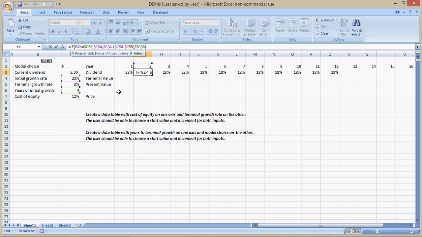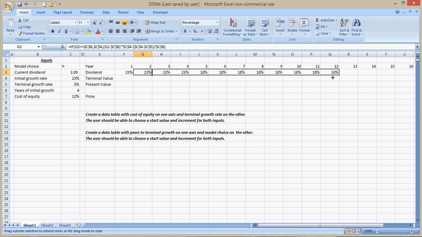Well, I can multiply this the following way. I can say the total number of years in H, lock that down. I'm sorry, I'm doing it the wrong way. The number of years that I'm in, the year that I'm in, minus the total years of this decline, F4, close it up, and times. And now let me copy that across. We still have a small flaw in it. And I didn't lock down something correctly. The G2, H2.